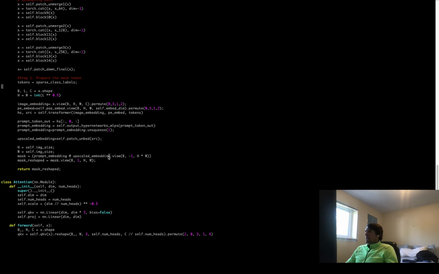That's what Segment Anything does. They're multiplying the upscaled embedding by the prompt embedding. To me, that's very weird. I don't understand the intent behind it, and it's confusing. So I'm going to see if we can not do that and how things turn out. I'm assuming they have a very powerful, good reason for doing it, but I don't understand what it is.